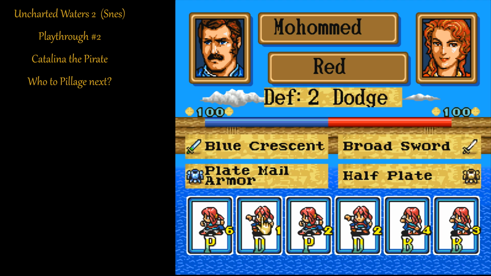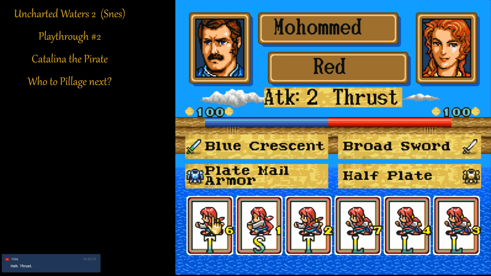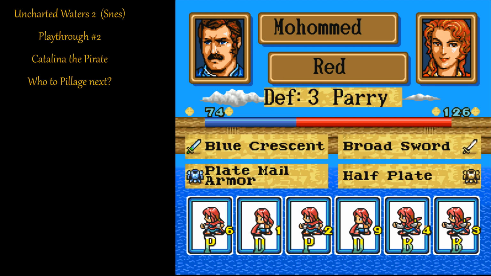Rock, paper, scissors for the win. We'll just try to dodge again. I'm assuming he'll stick with his strikes, because he's really good with strikes. Yeah, 8 power strike. All right. Let's try a lash this time. He picked the wrong one. So lash beats dodge. He picked a dodge, right? Yeah, you dodge a strike, you block a lash.